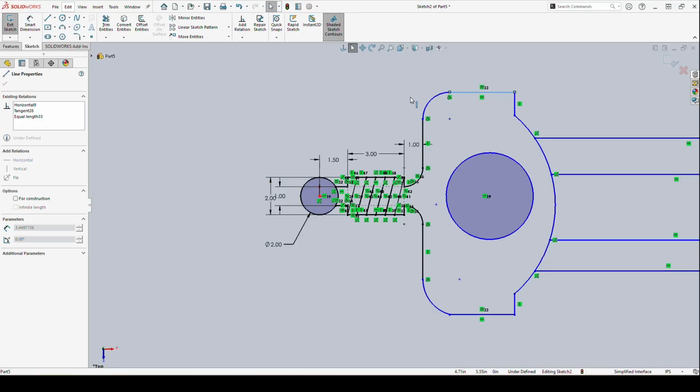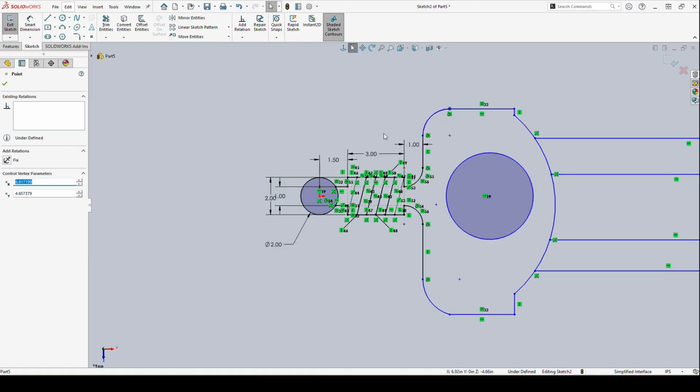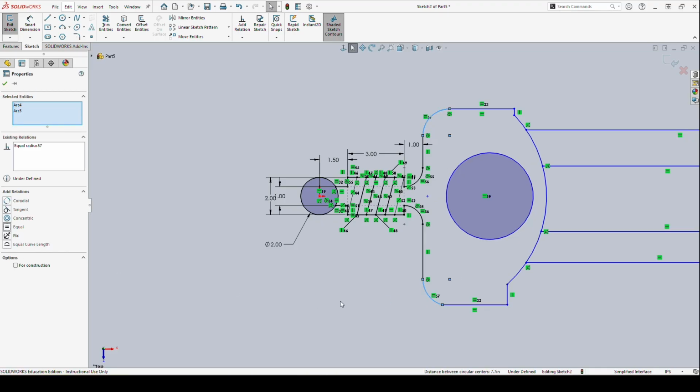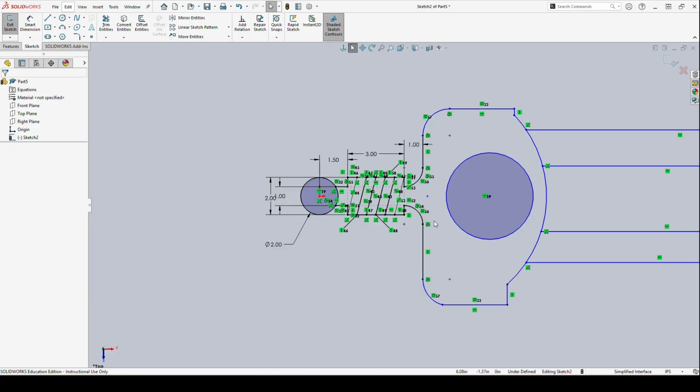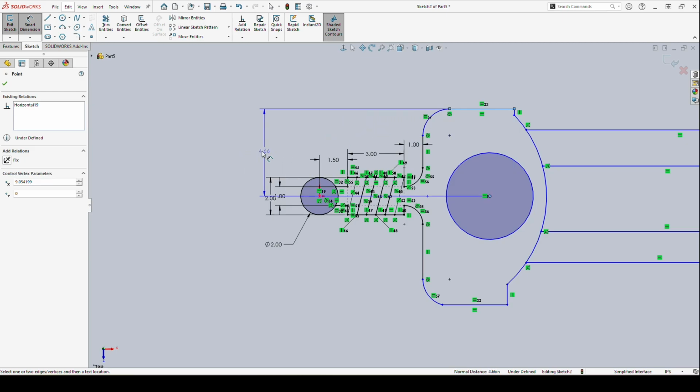Noting that it ends not at that entire line, that horizontal line is not fully defined. You see that it's going in and out, up and down, but we know exactly where it starts and we know exactly the direction because we said it's vertical. So everything but the point at the end of that line is fully defined. So that's the point at the end of the line is the only thing that is still blue.